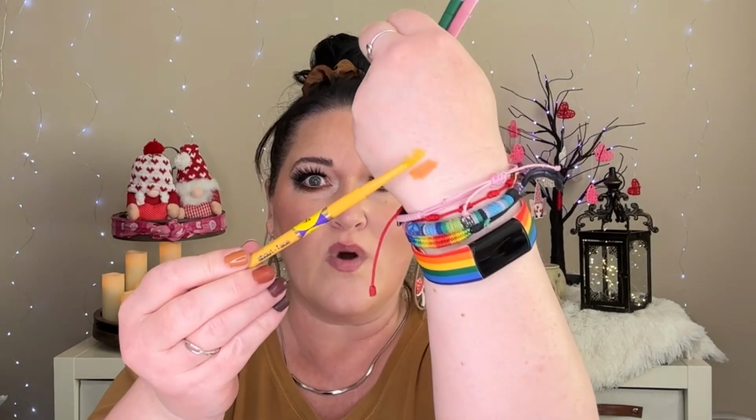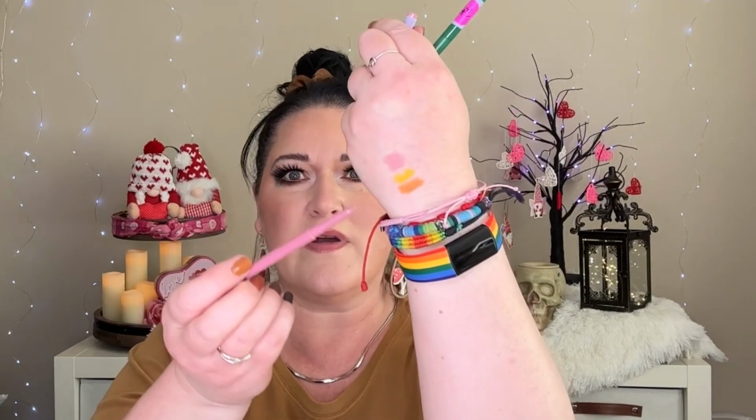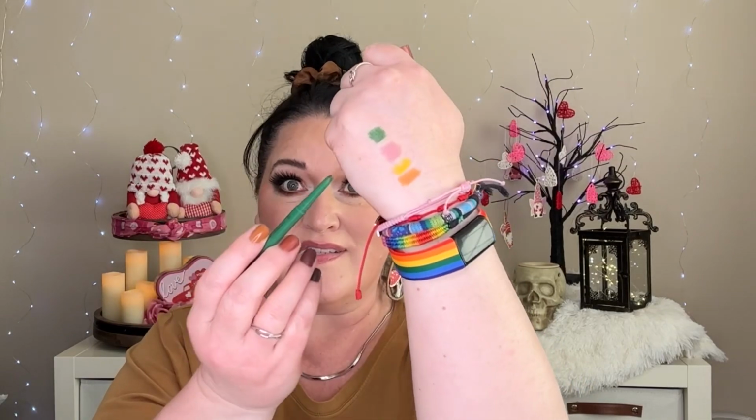Eternal Sunshine I had in my 50 Shades of Yellow project. Oh god, I don't know if I can even get a swatch off here. Oh, maybe. It's actually scraping off what I'm trying to put down. But this one is empty. Like, I used the whole thing somehow. I only got one more use on it before that one emptied, or finished, completed, whatever. Love it. I used Leave Me Breathless 1 time, and it's this really light pink. Right there. And last but not least, from About Face, I used Reptilian, which is this really nice, just kind of like a grass green. And I have a lot of neon greens, grungy greens, but this, whew, beautiful. And I used this also 1 time.